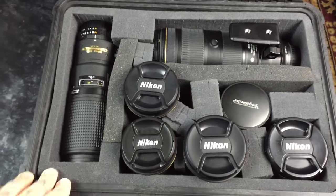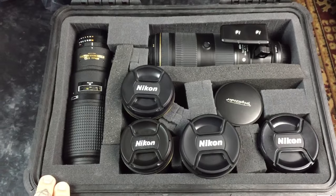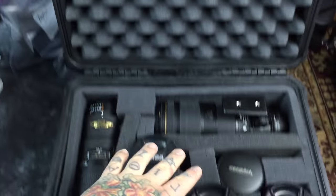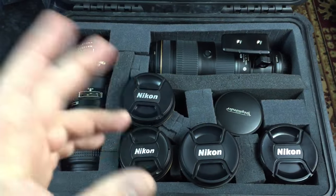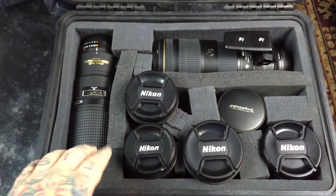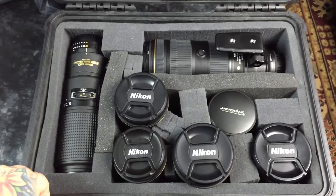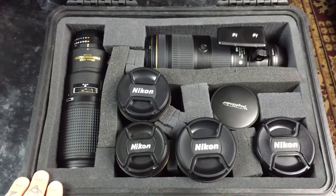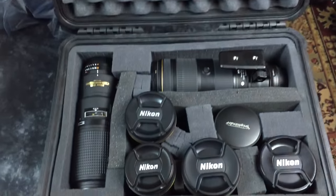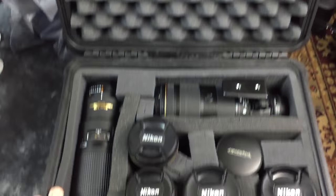The only thing you have to be careful of is that since all this foam acts like a sponge, and you can cut your own foam — this one I found out was dry and had no issues — if people put oily or greasy substances in the cases originally, that foam absorbs it and you don't want that transferring to your lenses. So at worst you're going to have to buy new filler foam, which isn't a big issue. Clean the inside of the case with rubbing alcohol and toss the old foam away if needed.